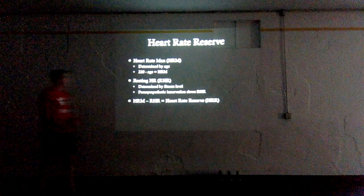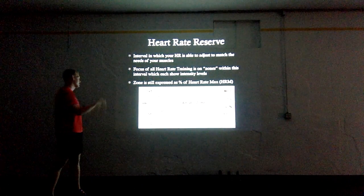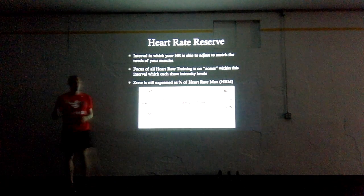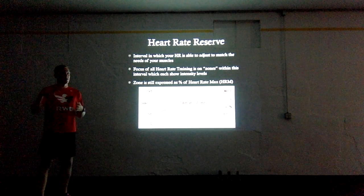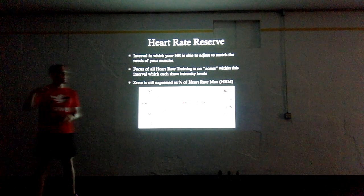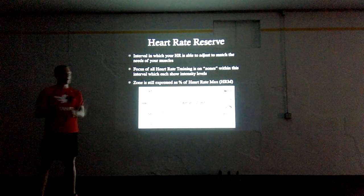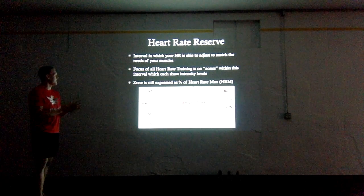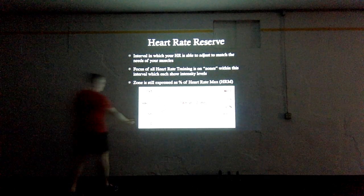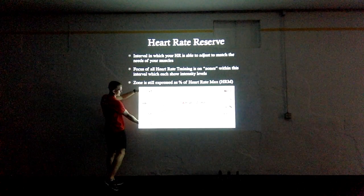Go ahead. And then, so that's what this is. Heart rate max minus heart rate reserve. Hit it one more time. And then we get this. So here's our at rest and our max. And that is what we're going to work with for our heart rate training. So you can't go below your resting, you can't go above your max. So that's the area that we're going to look into and say, okay, this is what I want my heart rate to be, and this is where it's going to go. And then the zones that we're talking about are still expressed in percent of heart rate max. So from here, 0 to 193, but then this is the area that we're working in, but it's still expressed as a percentage of this larger number.